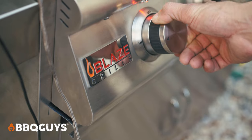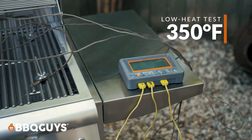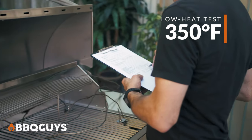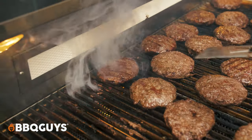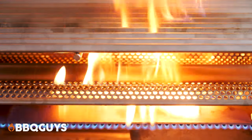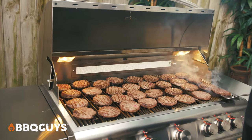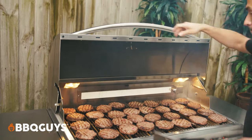Now to give you a good frame of reference on the variance of temperature with the grill, we also run an all-burners-on-low test for 30 minutes and get the average of that, which for us on this LTE came back at 350 degrees Fahrenheit. So as far as the variance is concerned, rock solid. The component that stands out the most to me from a performance perspective would be the LTE's flame tamers.